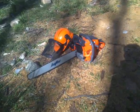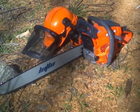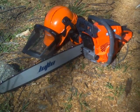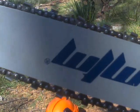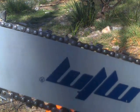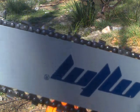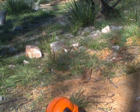So the first thing we notice is it's not quite precisely still orange, and it's not quite precisely Husqvarna orange either. And it looks as if the chain needs a bit of adjustment after having run for 5 seconds. Okay, we'll see if it starts up a second time.